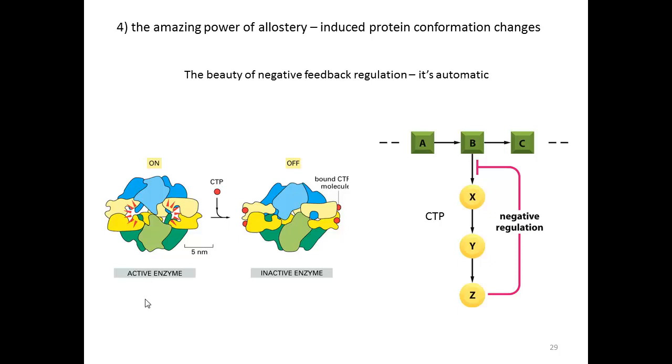Protein shape can be controlled by the binding of small molecules. In this case, there's an example of an enzyme complex that is active, or if it binds a small molecule, it is inactive. This small molecule happens to be CTP, the cytosine relative of ATP. And there are lots of negative charges here, so we have added lots of negative charges to the protein structure. Because of altered electrostatic forces governing the shape of the protein, it's not at all surprising that a protein can adopt a different conformation, causing it in this case to be inactive.